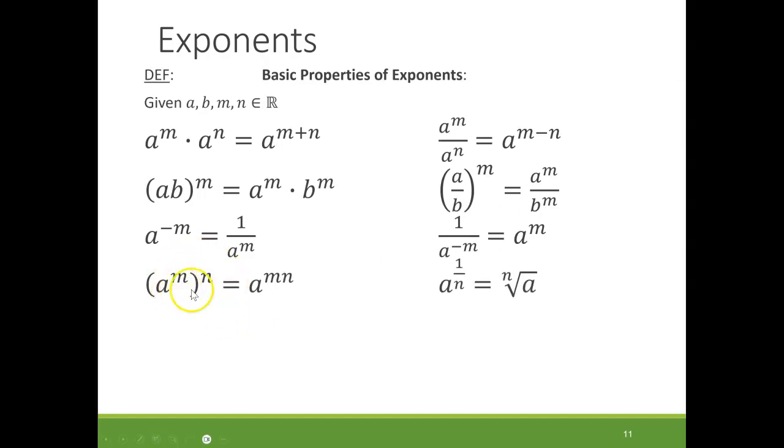You have an exponent of an exponent where the exponents then multiply. And then you have the radical property where for a fractional exponent, the denominator becomes the index for the radical. Now, if this is not a unit fraction, the numerator becomes the exponent on the a. Everybody's okay there? And then we have the last one, a to the 0 is equal to 1, assuming that a is not 0, right?